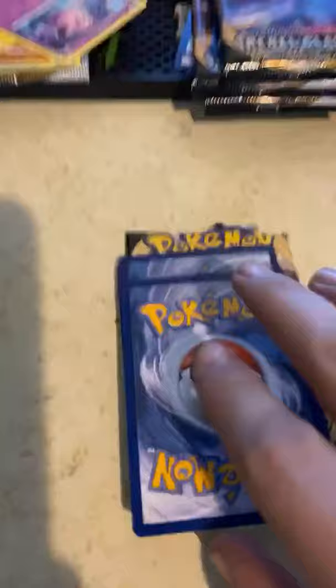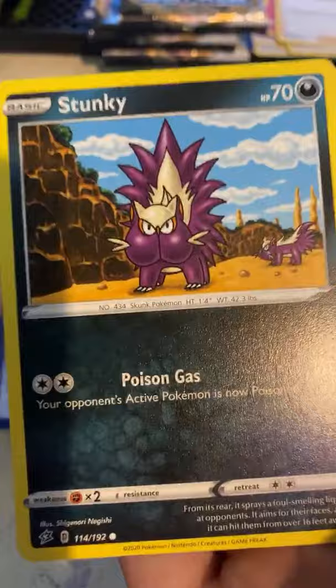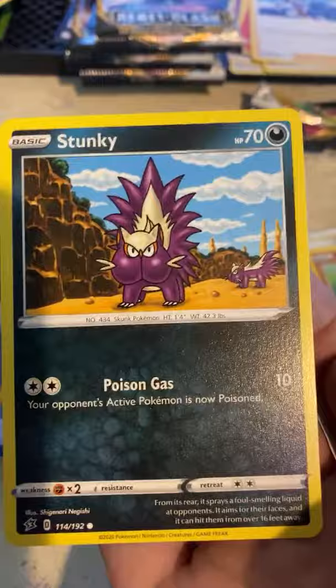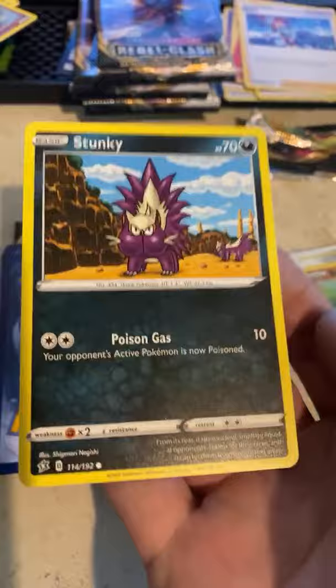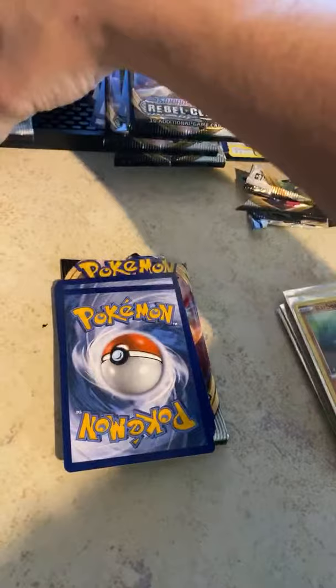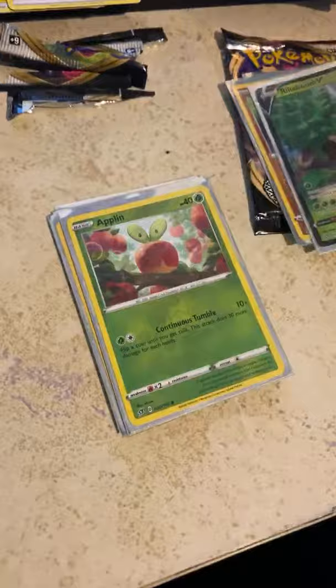I noticed that pack was separated from the others at the top — all the cards were sitting there and then it was just chilling separately, and I was like wait, why is it placed like that? That's weird. A Stunky — what! An owl skunk butt Chinian — that is what we have here, a Stunky. A skunk owl butt cheek chin-looking centipede Firefox Pokémon — that's a new one for me. Not a rare though, so hey.